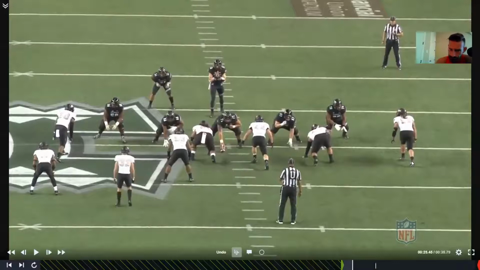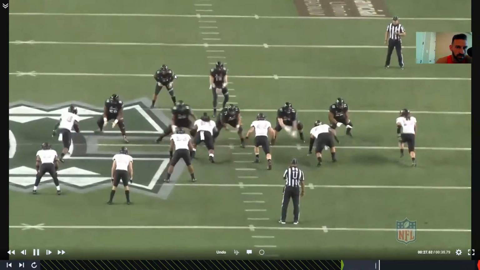Now, here's one for you right here. Now you've kind of got a messed up front. It's all good. Just from the looks of it, as I can see, you're gonna get a man right here, and you're gonna get a 4-man slide over this way right here to build the waterfall. Quarterback should look to his right first.